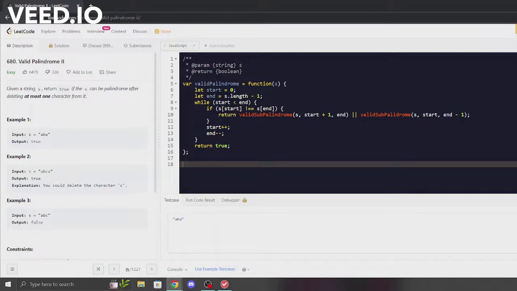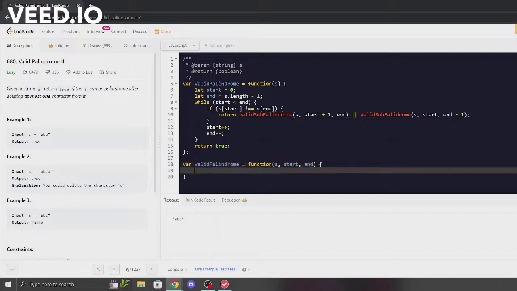We're just going to copy up here. Alright, but instead of just s, we're going to have start and end in here. Alright, let's do that while loop. While start is less than end. So like we did above.